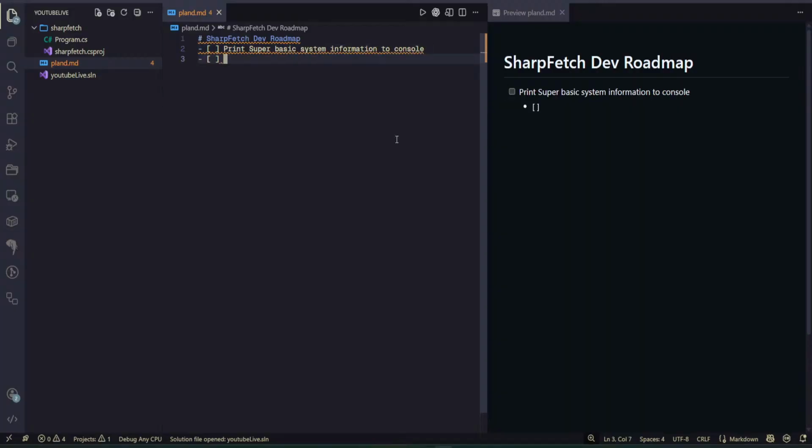And after that, I think, what will we be doing after this? In the super basic information console, maybe install vector console package by CLI.